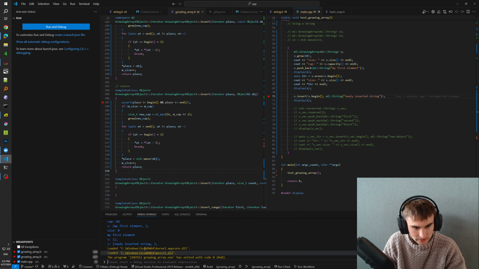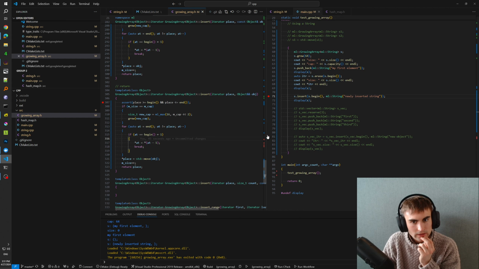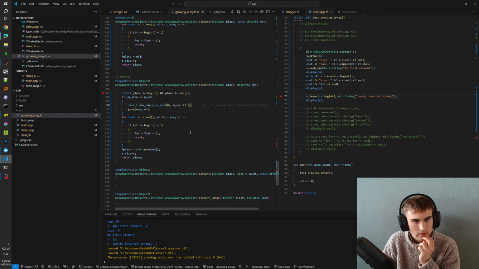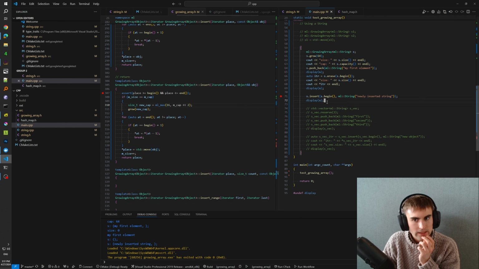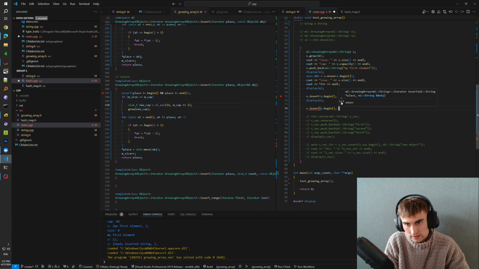And then we can print it, and here is our element, which is correct. Yeah, that's all right. And let's insert one more element, C begin as well.